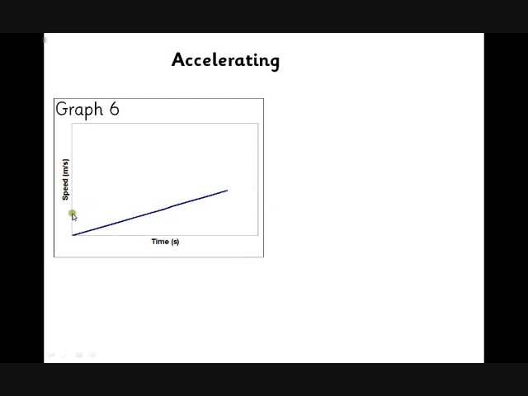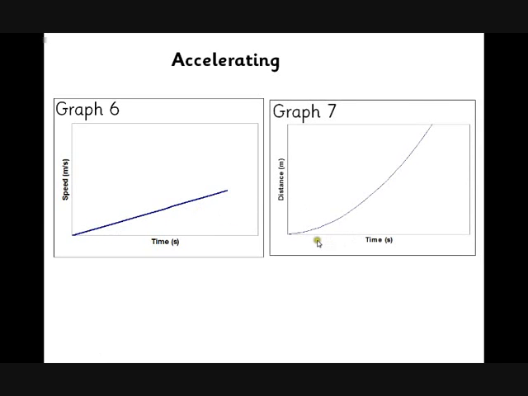Okay, if we look at speeding up, this is the speed time we're doing first. So the speed time, our speed is increasing. So as time goes on, the speed increases. So this is an object accelerating, but our distance time graph has to look like this because the rate that the distance is increasing is going up. So this is sloping upwards and getting steeper and steeper because the distance travelled in a particular time, so 1 second, is getting more and more. So both of these are accelerating.